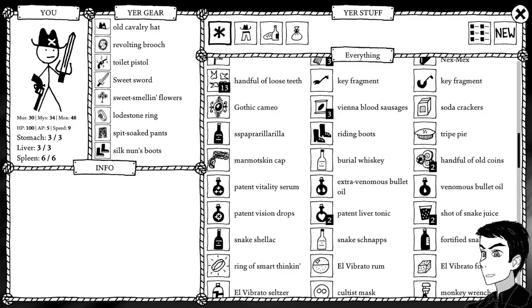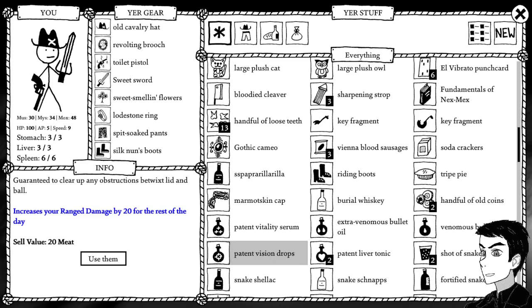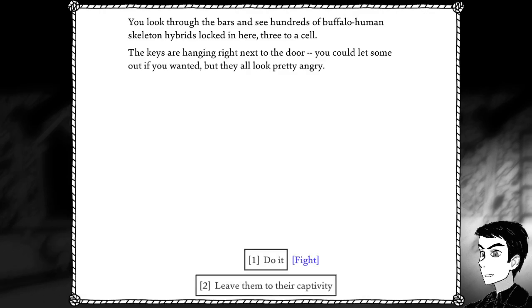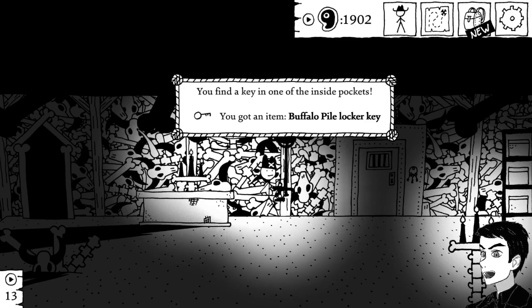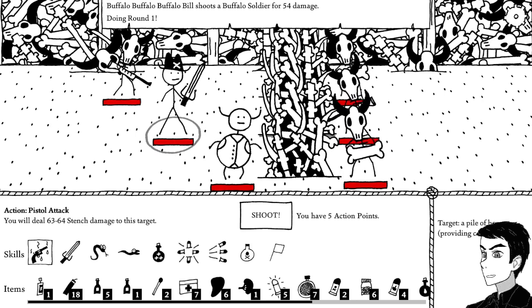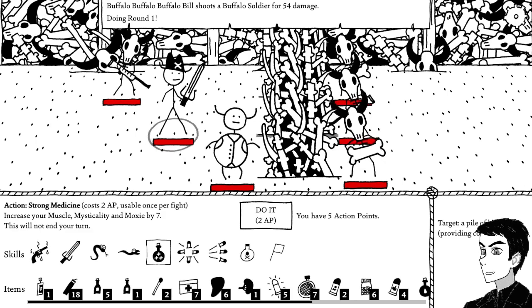Awesome. Okay. That's very neat. Oh, I like that. All right. Leave them to their captivity. What is this? Leave the slab alone. There's a robe hanging on this rack. Search it. You got a buffalo pile locker key. Cool. Do it. All right. Let's drink.